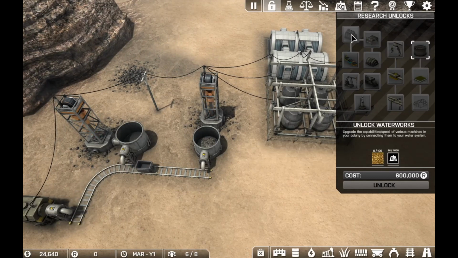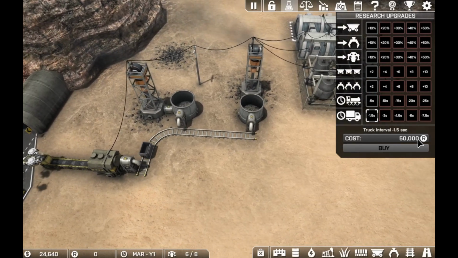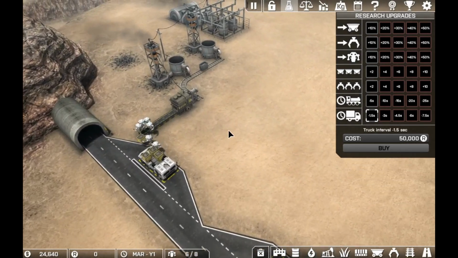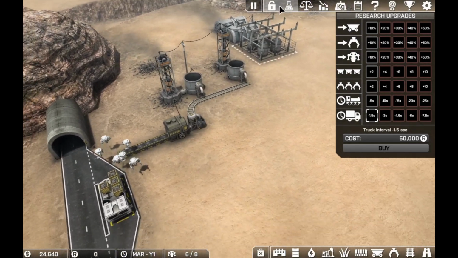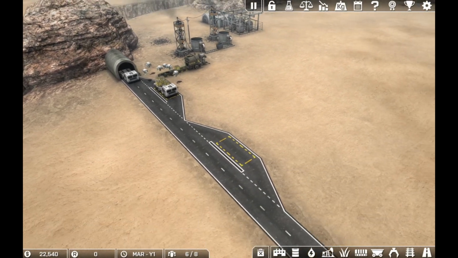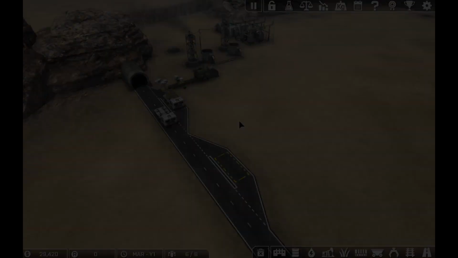Oil. Now then, these are like 50,000 research each. So, need a fair bit. So I don't think we need to worry about research just at the moment. I'm going to save up a little bit of money. I'll be back in a minute.